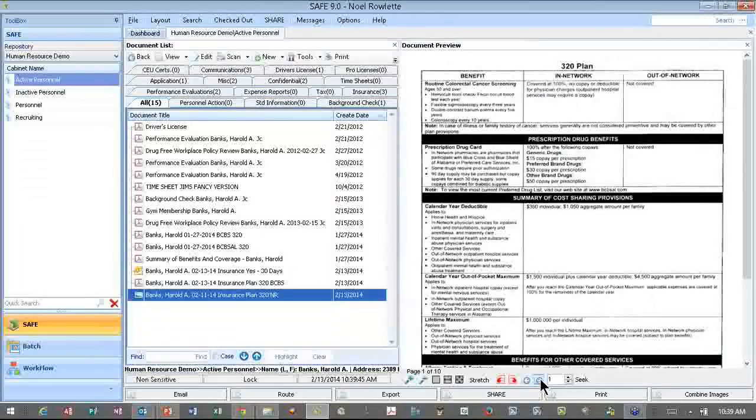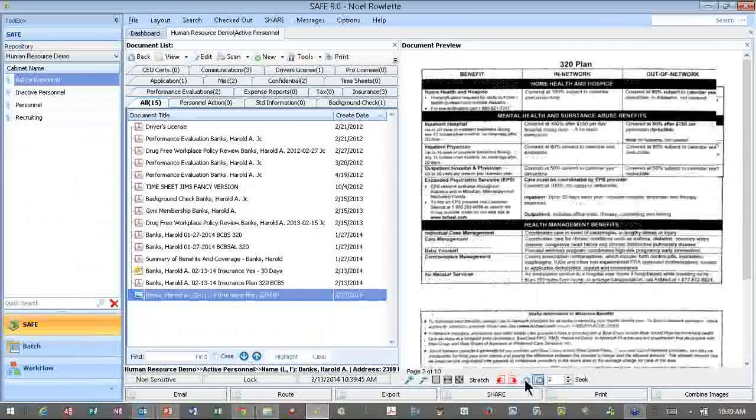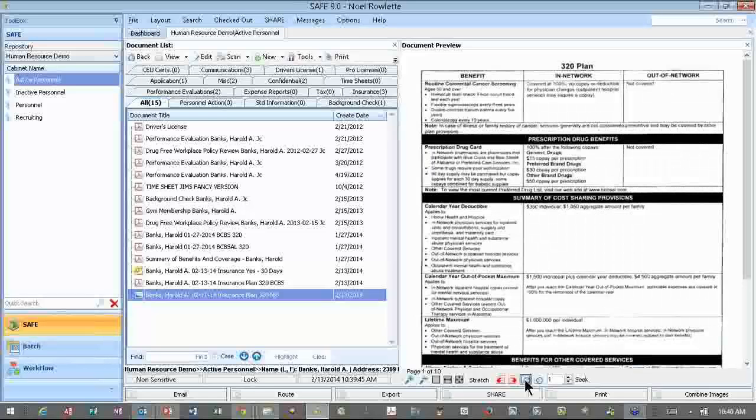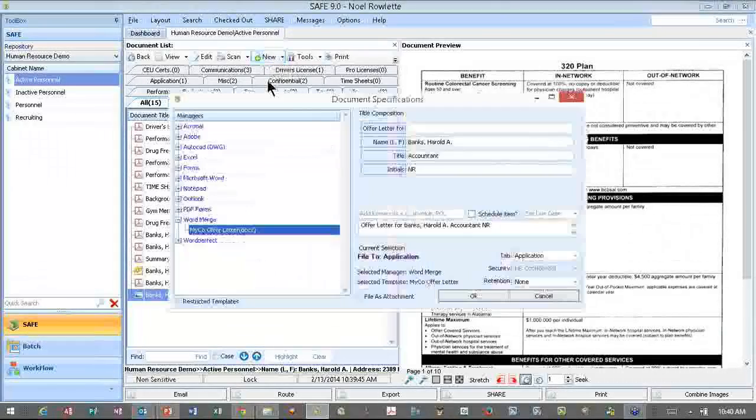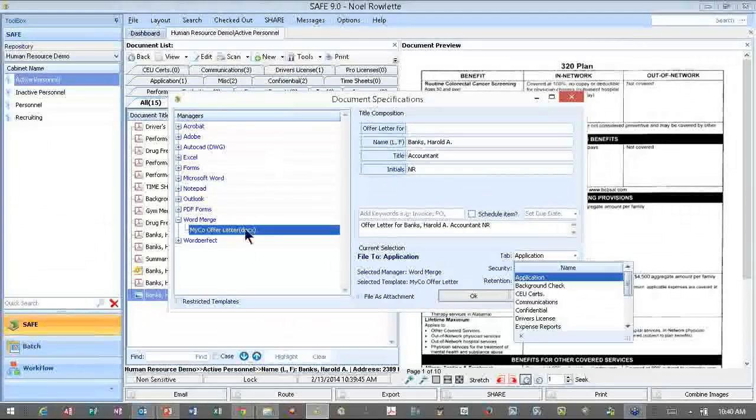Okay. As it goes through and it files, now I can see this TIFF. It's useful whenever you're looking at a large file like this and multi-page. You can use the arrows to advance and to view the information. Okay. Another option that you have as well is you have the button that says New. When you click on New, you have document specifications that come open.